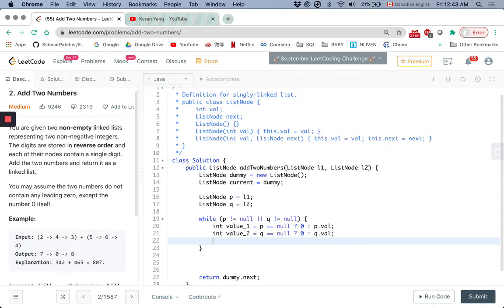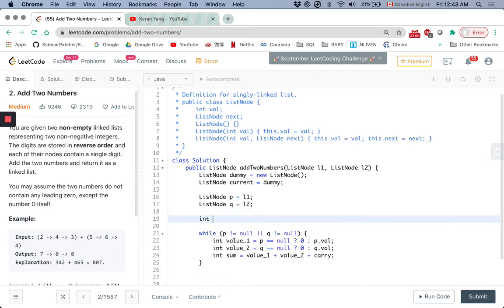Then the sum of them is going to be value 1 plus value 2, and we want to consider if there is a carryover from the previous add. So we need this carry. At the very beginning, the carry is 0, right? Okay. So what will be the output value of the output linked list node?